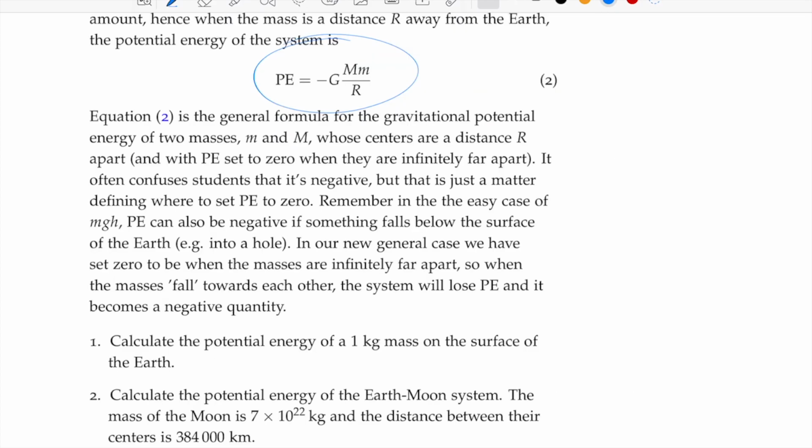Before we do the exercises, let me just stress and emphasize that this new formula we have worked out really is the generalized version of MGH. So whenever we are dealing with planets and moons in orbital motion, we have to use this expression for the potential energy and not MGH. You might think that these two formulas look very different and how can they possibly have anything to do with each other, but in a later problem I'll show you it's quite easy to see how one leads to the other. So let's just keep going with the exercises.